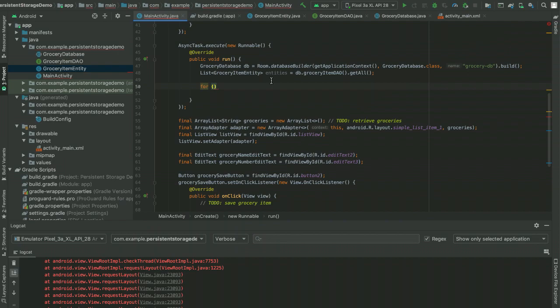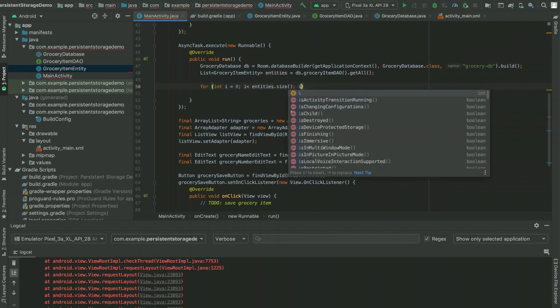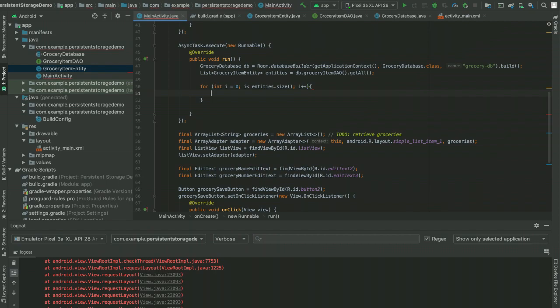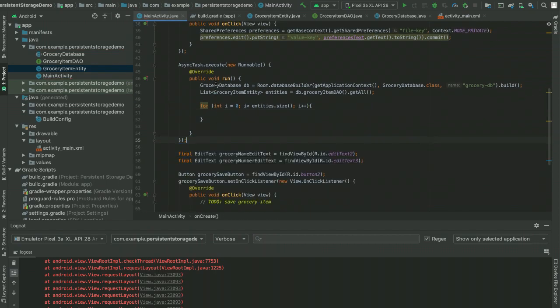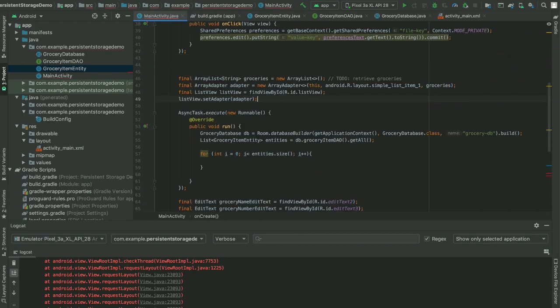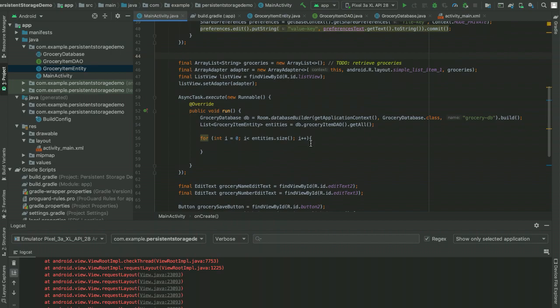We want to loop through all the entities and convert them to strings so that we can display them using our simple adapter. So here, just a simple loop. And then we will want to move all this code up here so we can access this from the block that we're in.